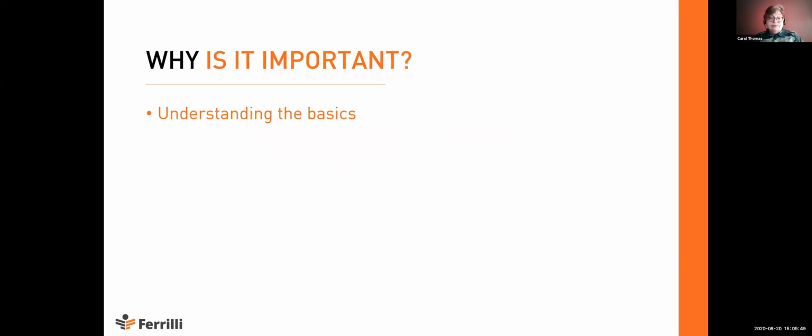So why is it important? Well, it's important to do optimization because it does help us to return to the basics and really remember things that we might have forgotten. We've been working with Banner so long. So we will focus a little bit today on some basic things, but also knowing how Banner is configured at your institution helps you to support process changes.